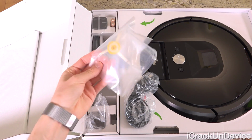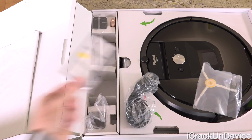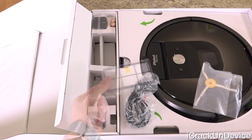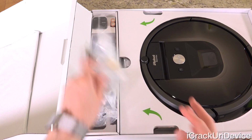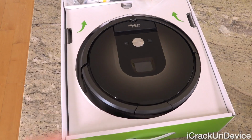We have another or a secondary backup brush here. And same thing goes for this guy here. We have another backup air filter. So let's go ahead and put these back toward the top, and we're going to flip the box around again and lift the robot out of the box.